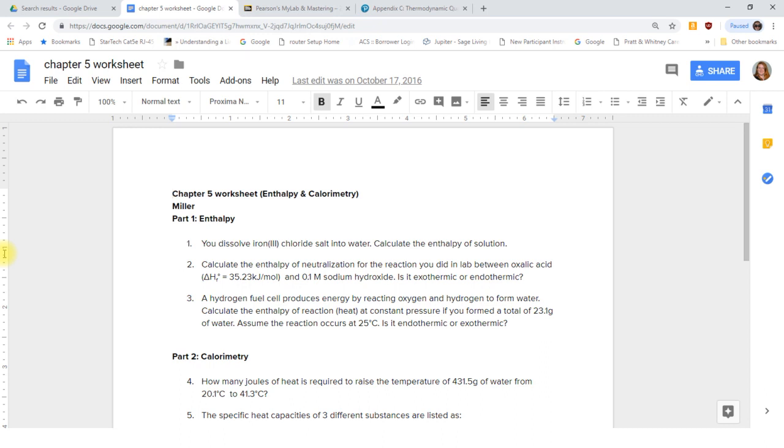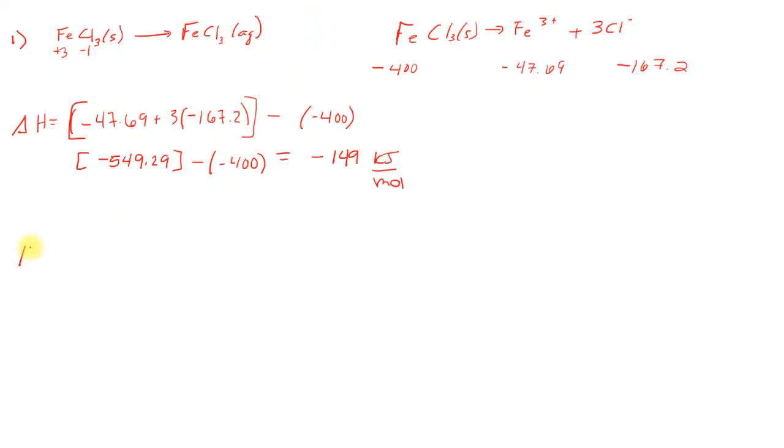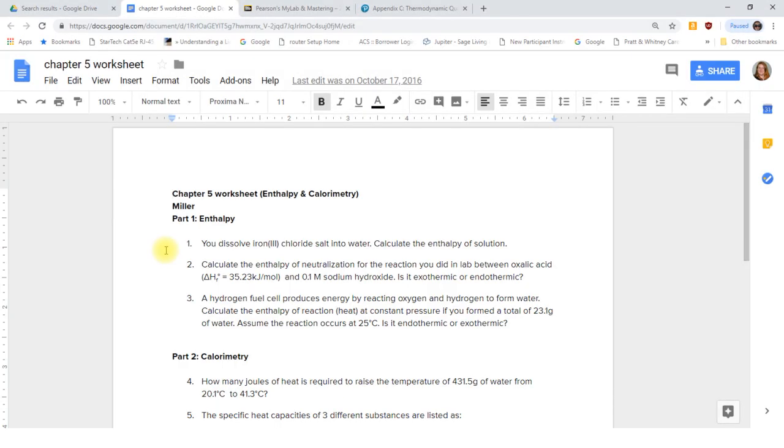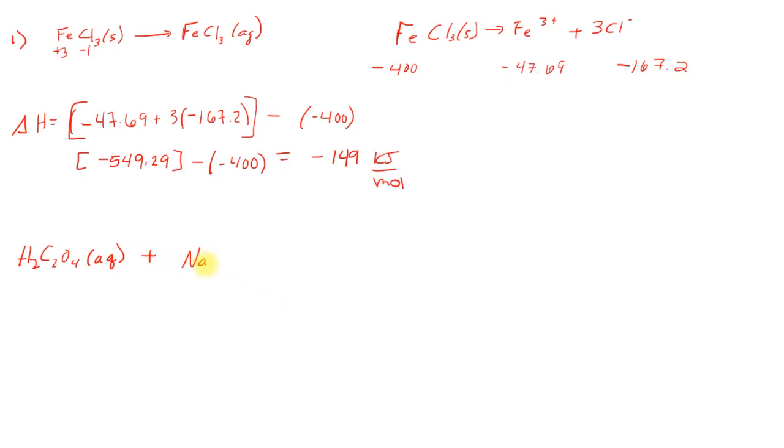This number 2 is similar to what we did in lab in the titration experiment, experiment 5. So we're looking for oxalic acid, which they give us this value. Oxalic acid is what you get when you take oxalate, C2O4 2-, and combine it with hydrogen, because it's an acid. And that's going to be aq, again, because it's an acid. And we are reacting it with sodium hydroxide. So that's NaOH, because there's a +1 on the sodium and a -1 on the hydroxide. And this is going to make water, because it's a neutralization, and a salt.